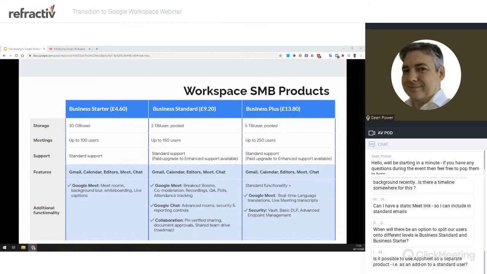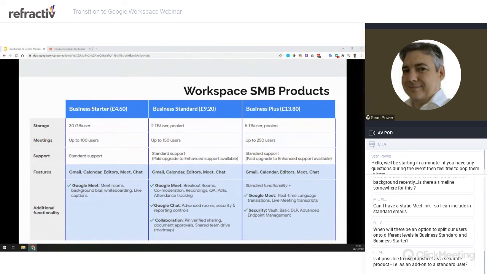What Vault does, it stores all your data and allows you to create matters where subjects are created and all information related to that subject are stored and retained and is admissible in court. So it's usually used in HR cases such as unfair dismissal, case of bullying, etc., within the workplace, where you need to gather evidence, and that evidence needs to be admissible in court, and Vault allows you to do that. So two different functions. Often organizations have both Vault for archiving and a backup service, and Backupify is a perfectly good backup service.